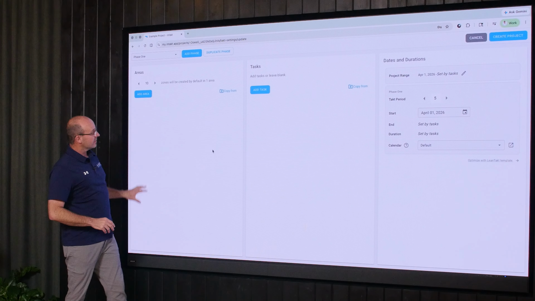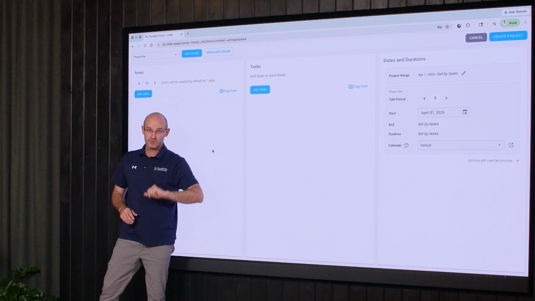Now I do want you to know that we're constantly attempting to make this easier. LeanTakt is great about listening to users, listening to companies, and making very quick iterations. As a United States-based company listening to United States-based folks, the developers are always trying to make it easier for you, the user. That's the key. That's the focus of everything. So right now we have a left, a middle, and a right column to get you started, but we are going to make this easier, which means that we'll have to record this video again, but just so you know, it's developing according to how you will want to see it. We just get that feedback and we go.